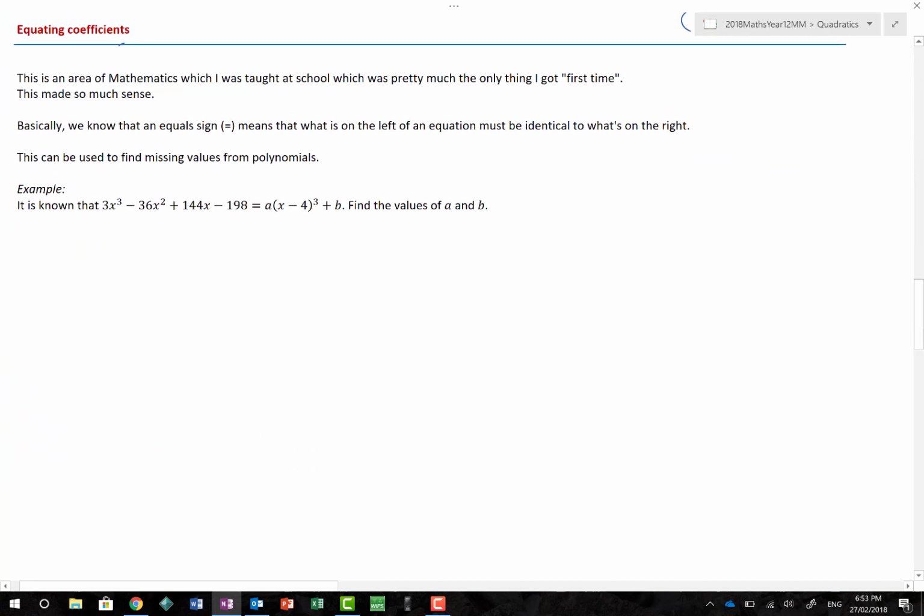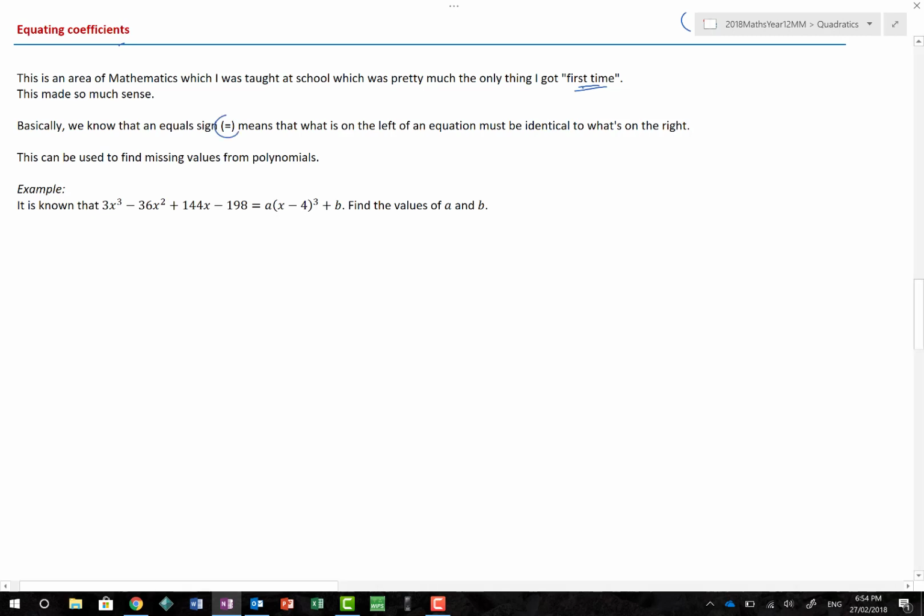Equating coefficients was the one thing in school I loved, and I loved and loved and loved it with a passion. Why? Because it was the one thing that actually makes sense. It was the one thing in maths I got first time, which is really weird now to think that I've got a YouTube channel and I'm a head of maths at a prestigious grammar school here in Melbourne, and I hated maths at school. Most of it just didn't make any sense to me. But now, because I struggled, hopefully I've got a way with being able to explain stuff.